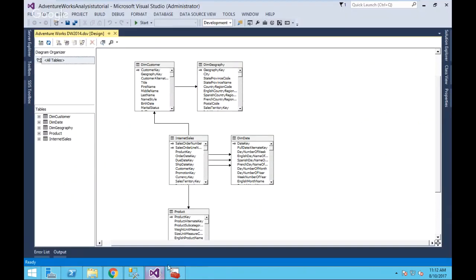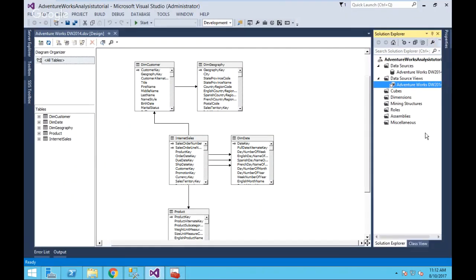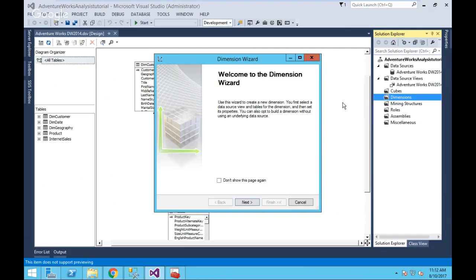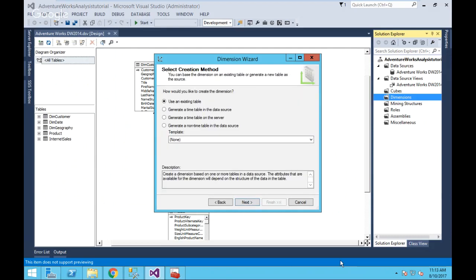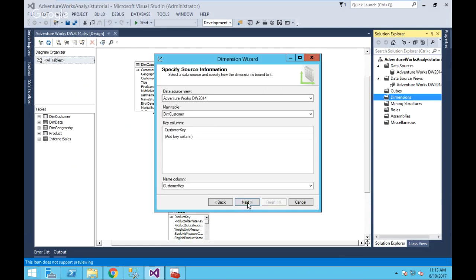If I bring out the Solution Explorer here and pin it again, we've got Dimensions. So I'm going to do New Dimension. Next, we want to use an existing table. I think that's just Next at that point. So what we want is Dim Date, right?